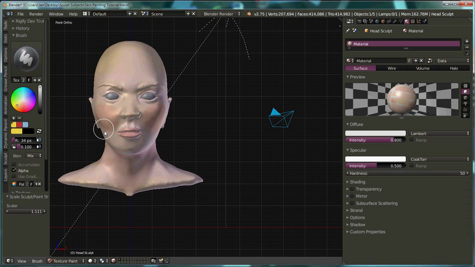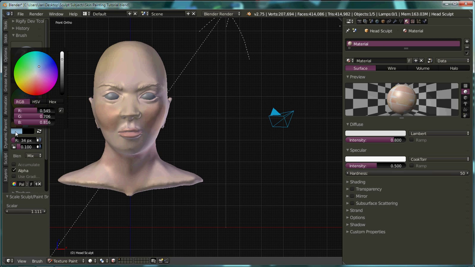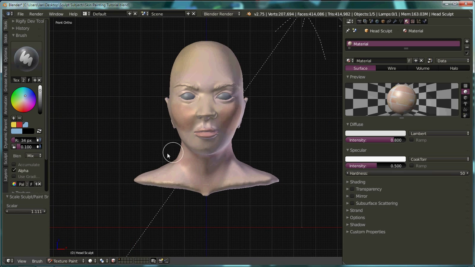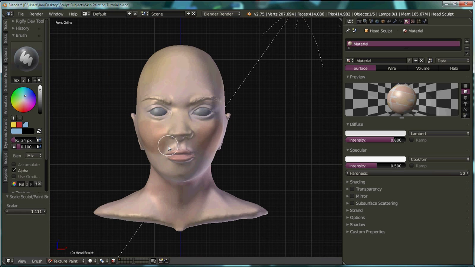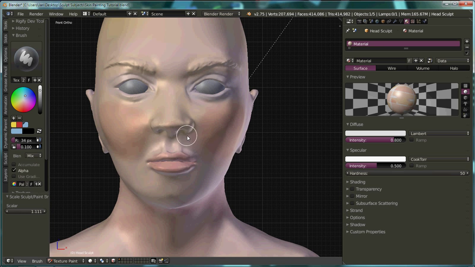Okay. So now, we're gonna take that blue, which would be this, and we're gonna paint in the areas that are pits, which the eyes are pitted in. Now this character is not old, but if this character was old and had a lot of wrinkles, which wrinkles are a little faded right there, so I'm just gonna catch a little bit like that.